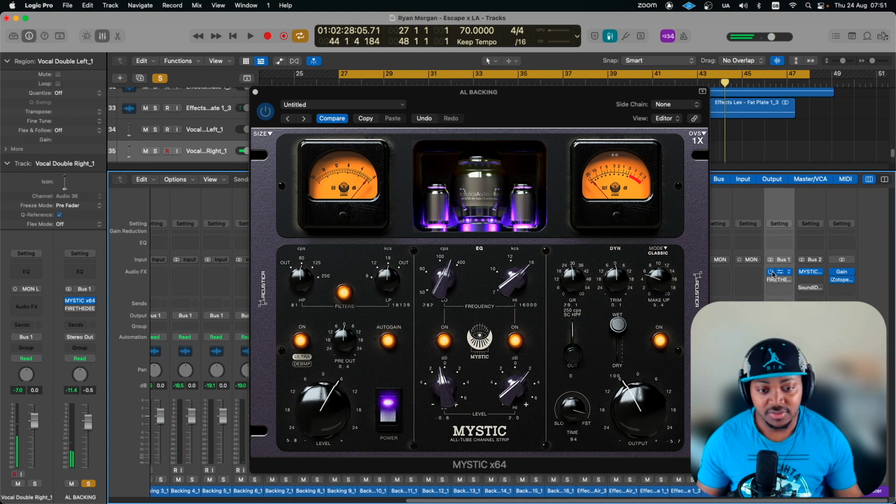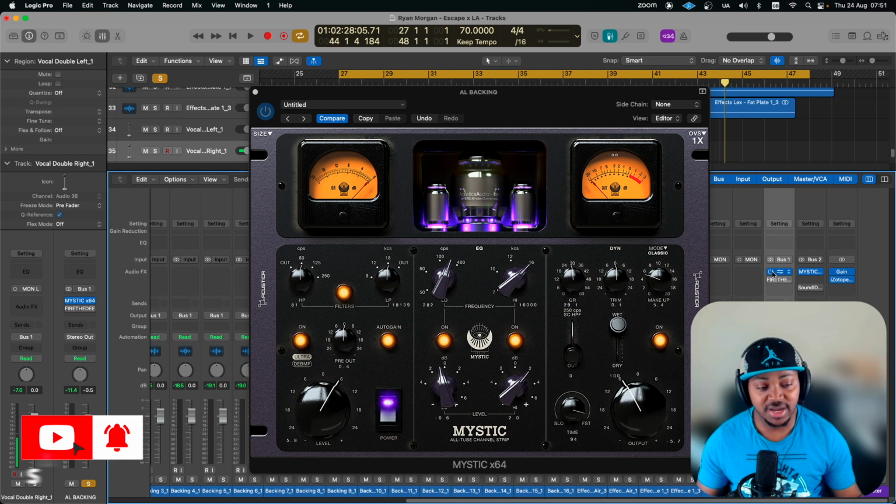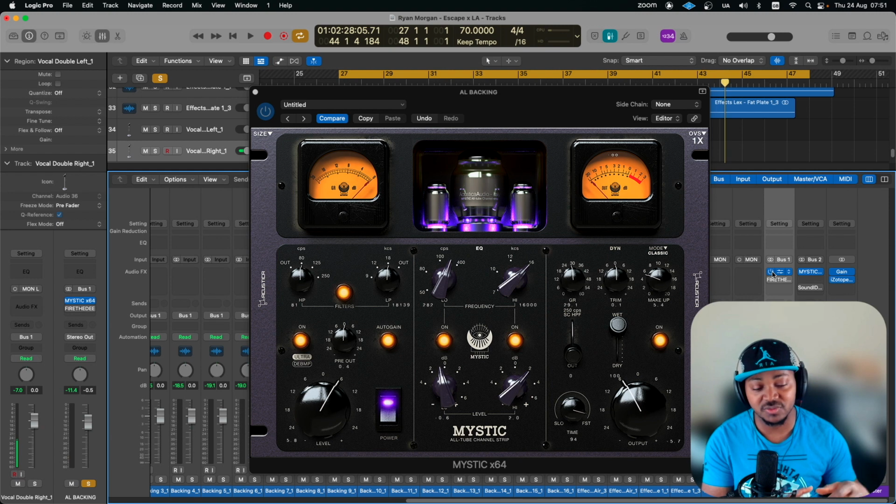So this is really sounding so great, and I urge you to go try it out. Don't take my word for it. You've got a 30 day free trial where you can actually demo this in your own working space and then decide if you like it or not. But so far, I really like what this adds to the sound.